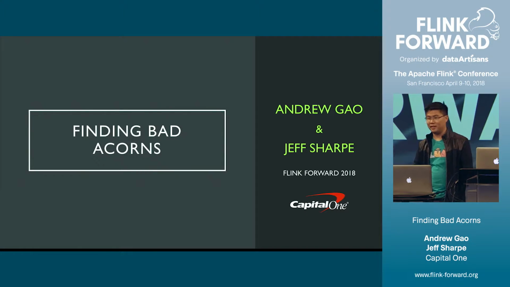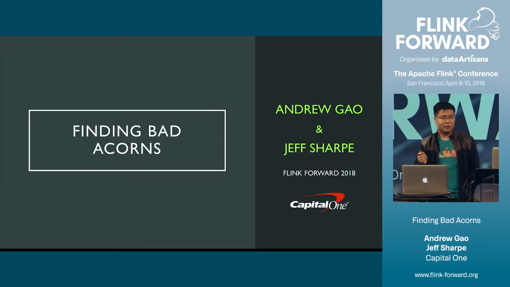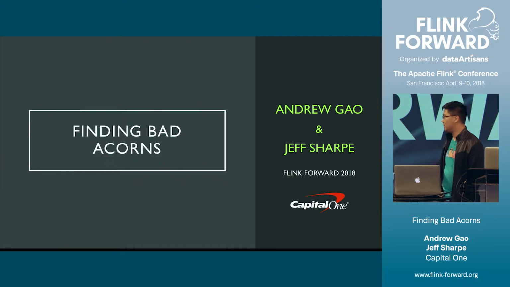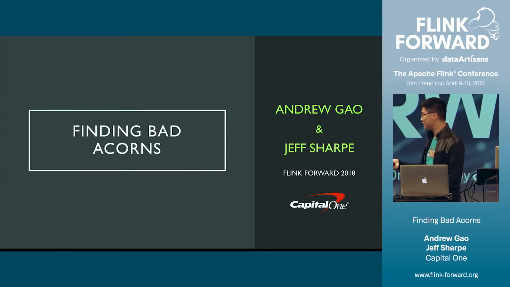Our talk is Finding Bad Acorns, and if you were in this room for the Comcast talk, the guy said we are fighting to have the most awkward title. I think we might have them beat. So, bad acorns in this context would be fraudsters. We're trying to find fraudsters. I hope that was clear.